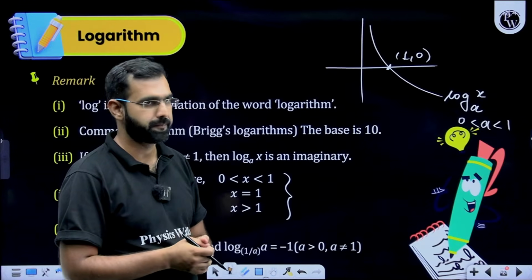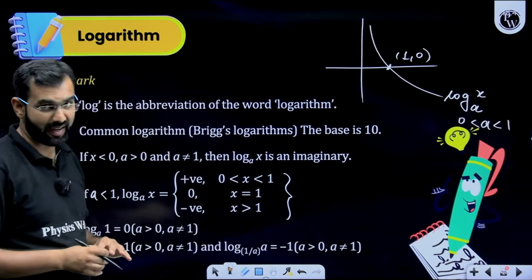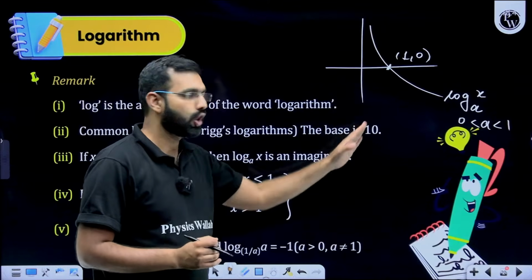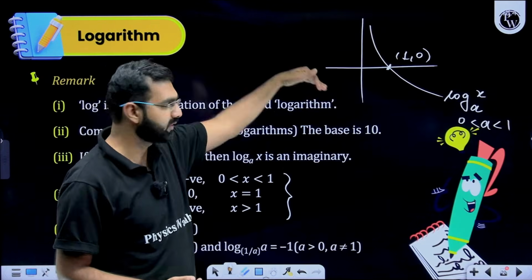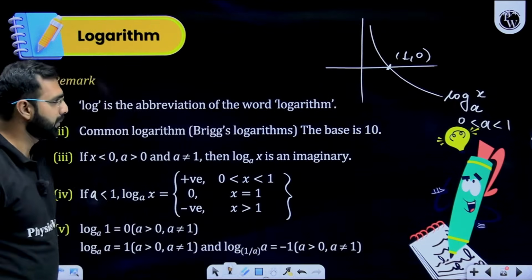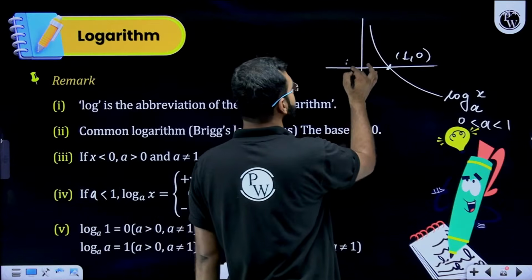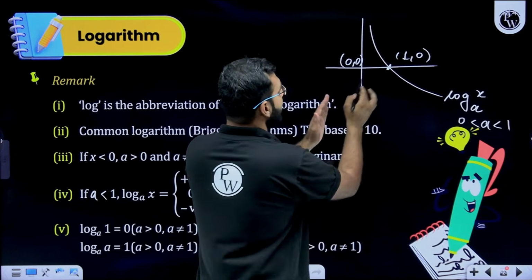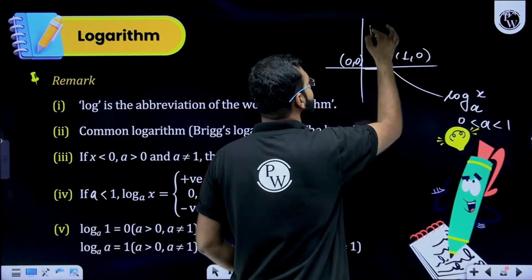You should watch it. Now, when I go ahead with this discussion we are having right now, pay attention to this part. Log x base a, when base is from 0 to 1, this is how the graph looks like. Now, pay attention to this part. When you see x lying between 0 and 1, the graph is above the x-axis.